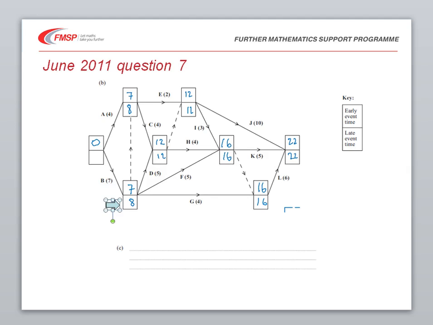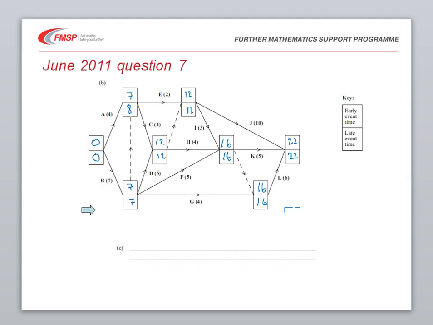What I did there was make a very easily done mistake, which is not to check every single path. So we need to look at the 12 as well. 12 minus 5 is 7, and the 16 minus 5 is 11. So the smallest one is not actually 8, so let me just correct that and put those right. The top one, the early time was 7, and the late time is also 7. And finally, to finish off, we get the 0 at the end. So that's completed our network diagram of early and late times.